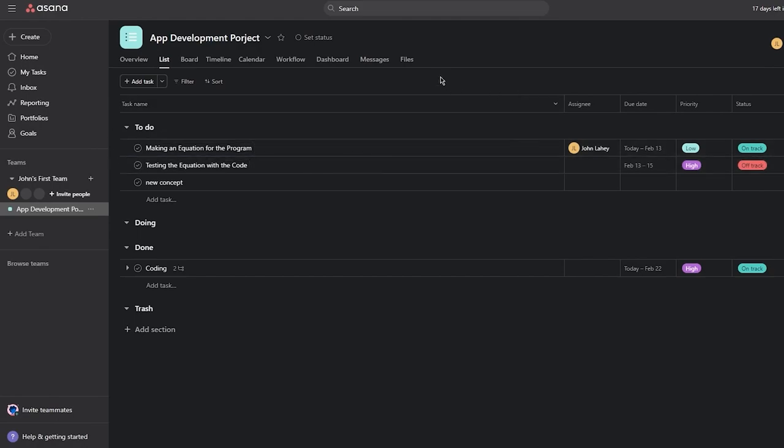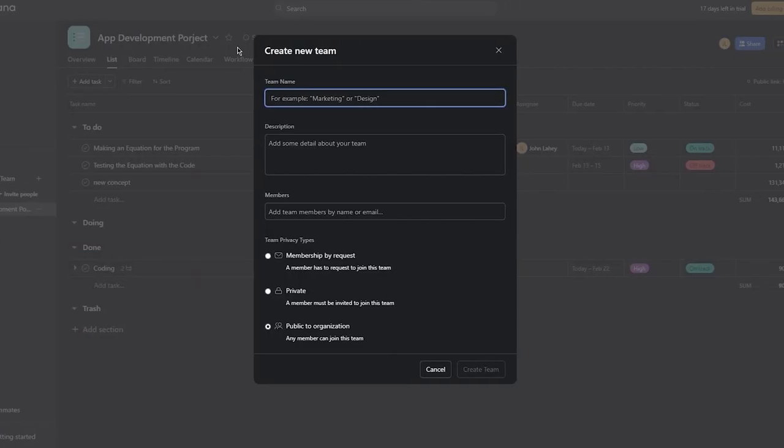Now if we go more in depth, we can discuss what this create thing does. If you go on create, you can basically add tasks from here as well. You can create a totally new project. You can also create a totally new team if you want to. So if you create a new team, you can create a new team for your marketing, designing, project development, an IT team, a software team, anything like that. And once you've created that, all you're going to do is go in description.